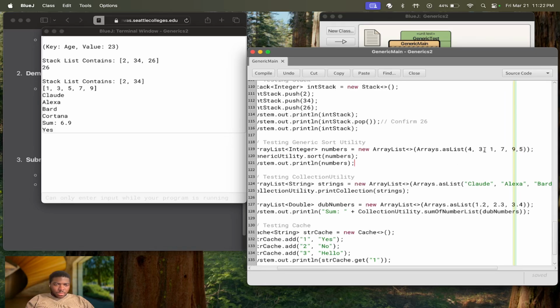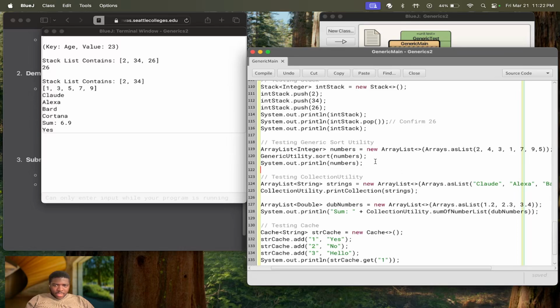All right, so we have 1, 3, and then 2 over here. Let's see if we get a sorted list of 1, 2, 3, 4, 5, 6, 7.